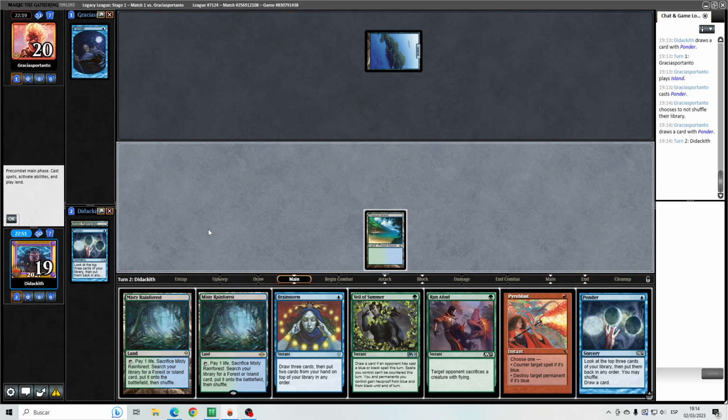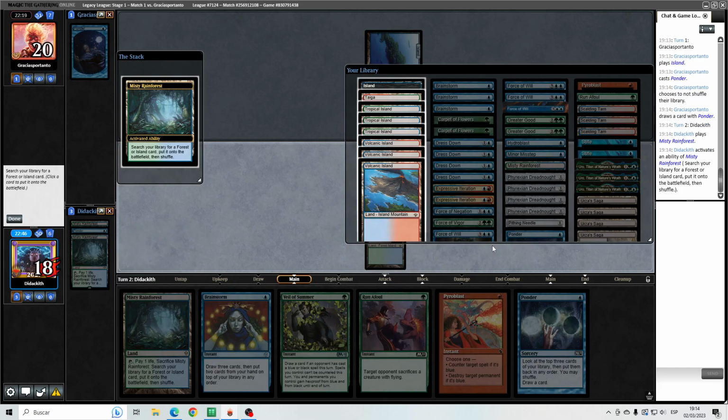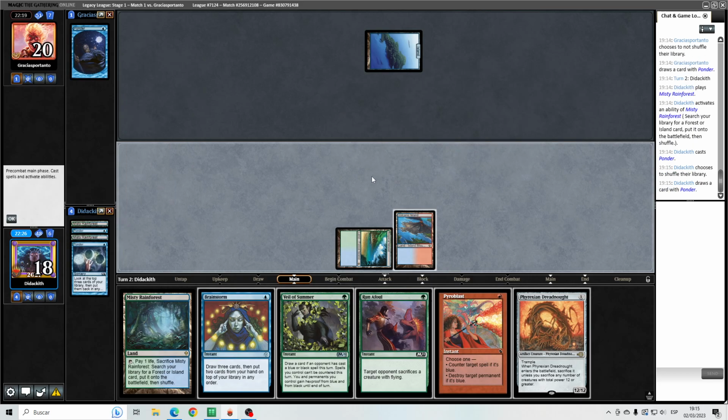So the top card is another land. I think I'm gonna fetch first. Let's Ponder. So I don't think we are ready for this yet. A shuffle. Ah, come on. Okay.